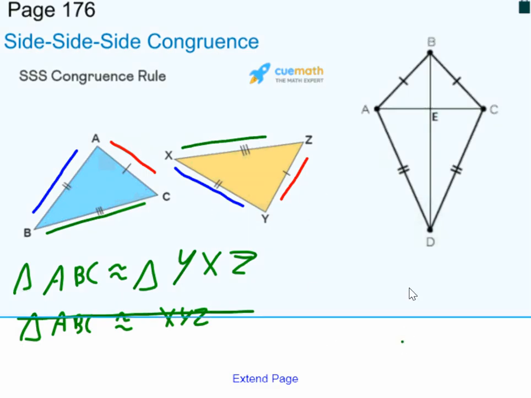Here's another example. They might not all just be this simple. You might need to know that some of the angles or lines are understood to be the same. So line BD is the same for both triangles. It's not going to say BD is the same, like it had all three listed here. You just have to know, well, that's the same line for both triangles, so then these two triangles would be the same.